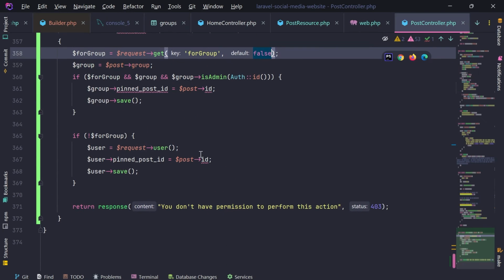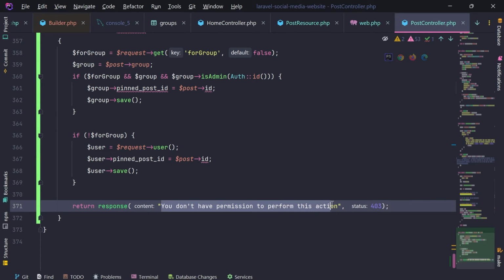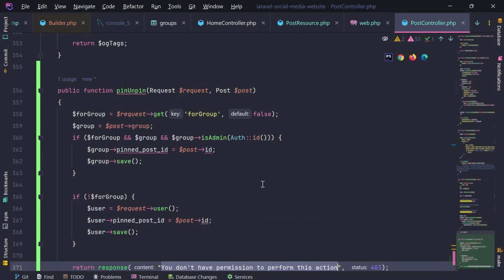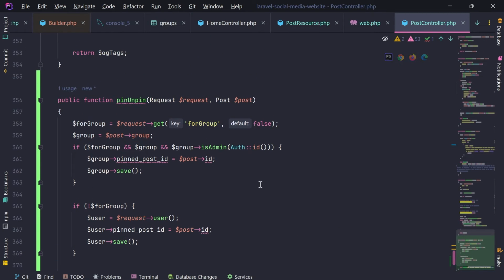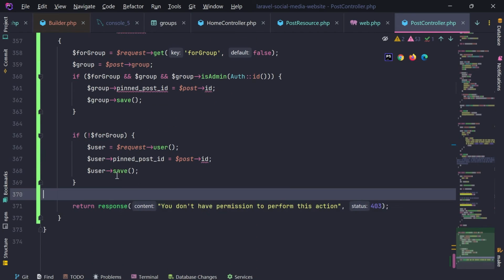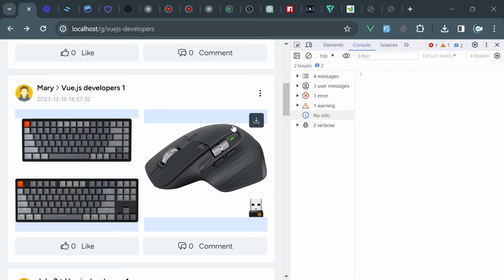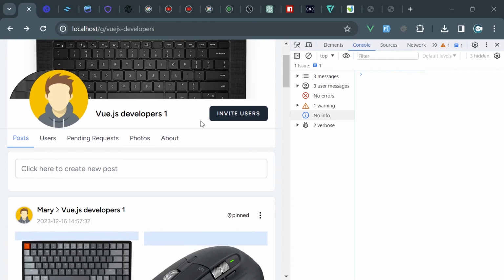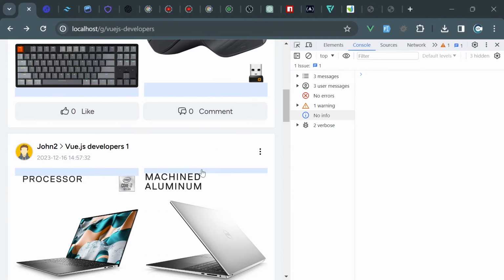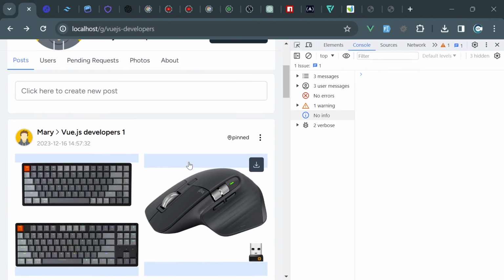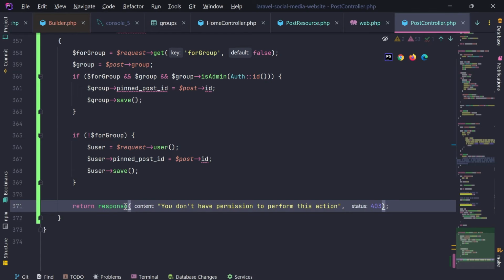Let's see. I do have permission, definitely, for sure. Actually, this was completed. If I reload the page, that post is already pinned, and the other one is not pinned anymore. So actually it worked.